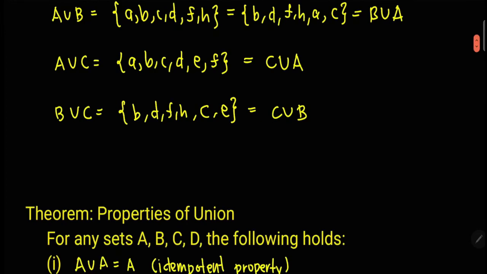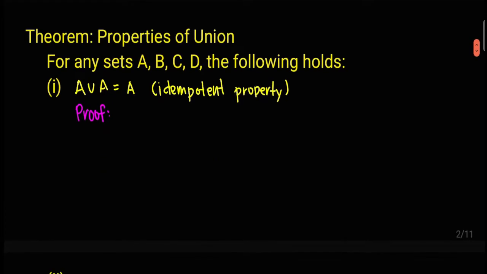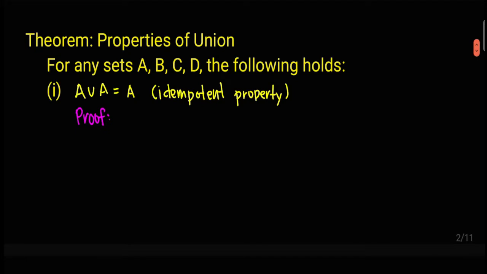We can actually summarize these properties as follows. So let's talk of the properties of the union and then let's prove each property using the definition and some techniques in logic. First property. For any sets A, B, C, and D, the following hold. For the first one, A union A is the same as A. Intuitively, this is rather obvious already. A union A, meaning you're going to get all the elements of A and then combine it with all the elements of A. Since we're talking of the same set A, then the result must be equal to A.